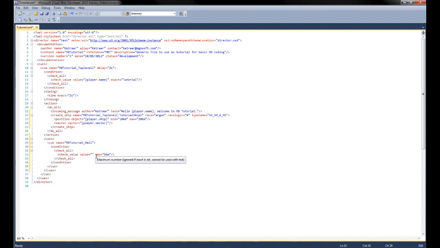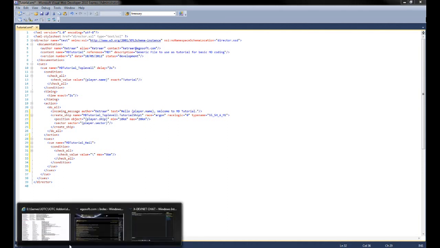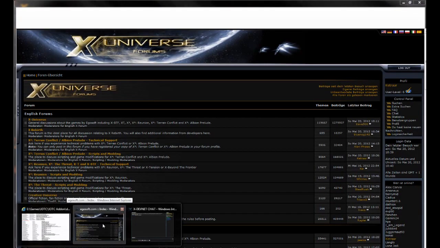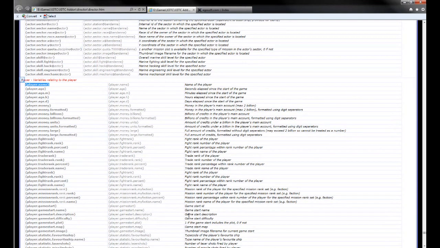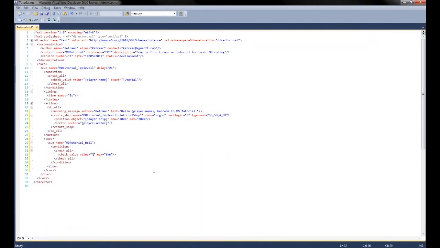Because what I want to do is to check the distance between you and this ship here. Okay, so what we want to do is to check that.